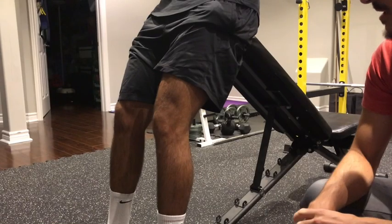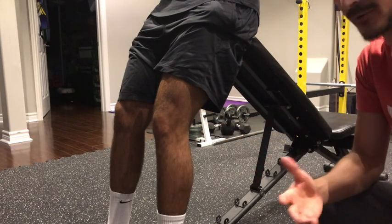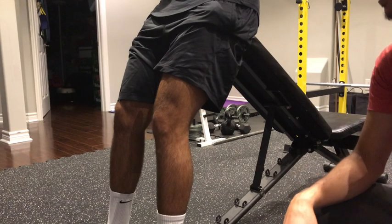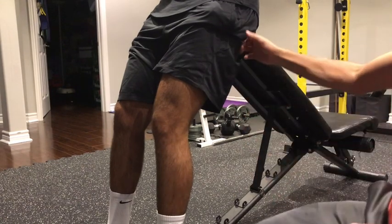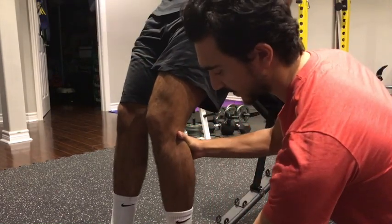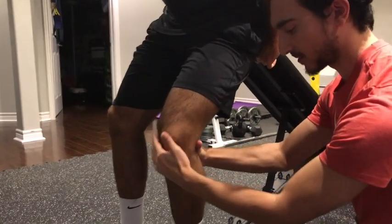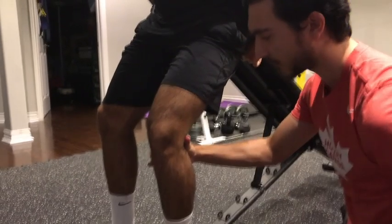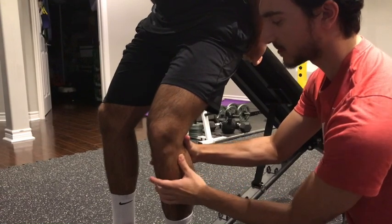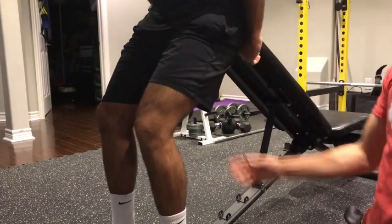So, with a superior tibiofibular joint sprain, it's a very rare injury. Doesn't occur often. The most common mechanism of injury, though, is when your foot is dorsiflexed, right? So lean forward, right? And then your knee externally rotates. So it puts torque at the ankle and then twists or translocates the head of the fibula and causes a sprain at the ligaments.